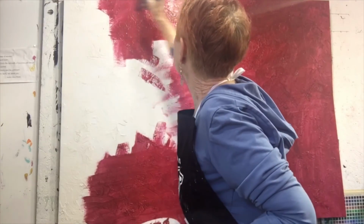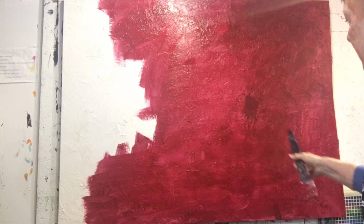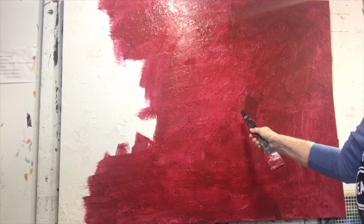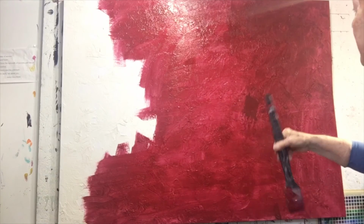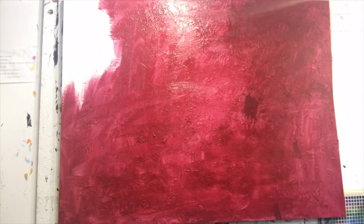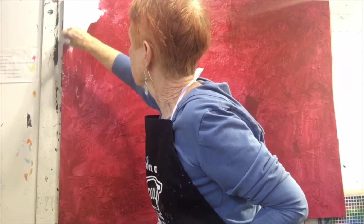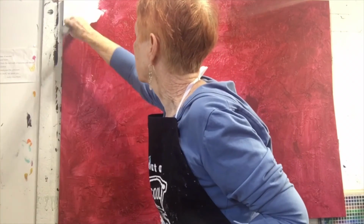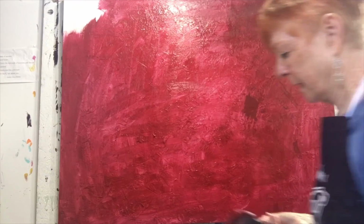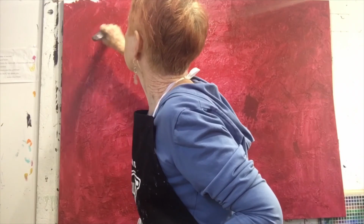Take it, and then you can take your brush in all kinds of directions so you get a good coverage. You can see where first I was mixing up my colors with my palette knife, and the first color was burgundy, and I wiped my palette knife onto the canvas, and that's why you see these dark spots here and there. That's the initial burgundy that I used. Just about there. I have way too much paint mixed up. I'll save this. Maybe use it as a pop color or something later.